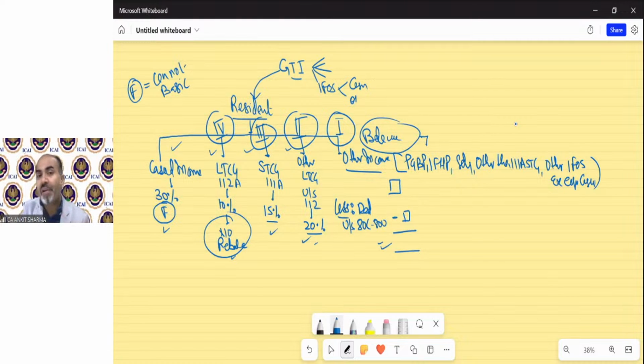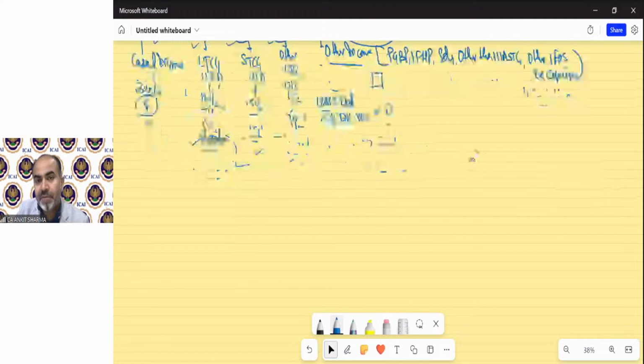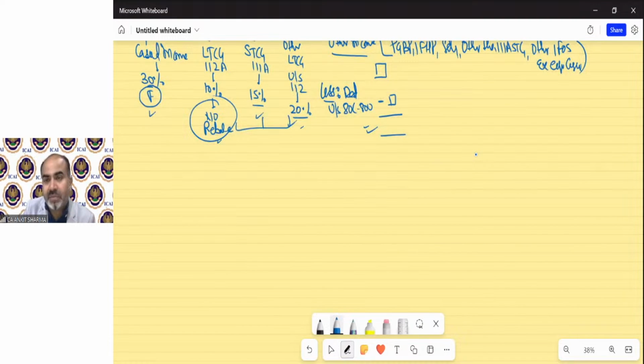If you are a non-resident, this was the provision for a resident. And out of this, for a resident, for the purpose of long term and short term, the basic exemption can be claimed only by an individual and HUF. AOP, BOI, etc., even if they are resident, cannot claim basic exemption from long term or short term. Now, if you are a non-resident, there is no rebate in any case, first of all.